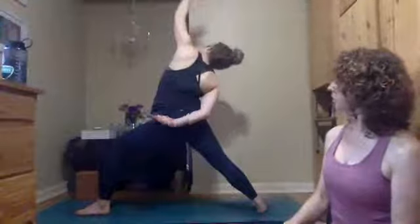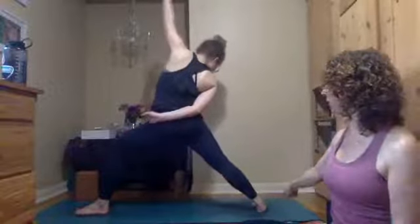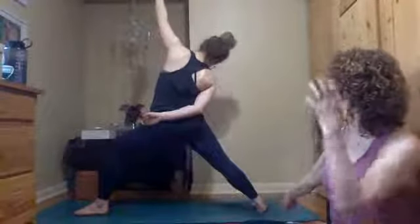Good. So bring the chin into your throat and maybe take the chin to the right shoulder and look back to the knife edge of the right foot. It's good to know where your roots are. You know, it's good to recognize where the stability is, especially at times when the world feels like it's shaking. You look to your feet and know that you're anchored right there. Left armpit up, inhale, exhale, chaturanga.